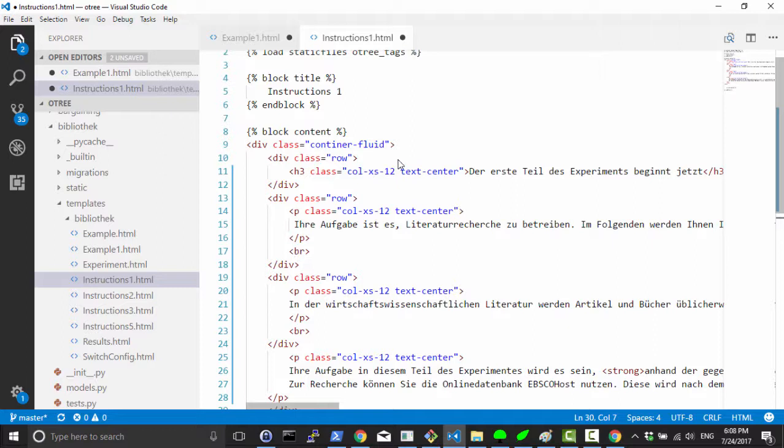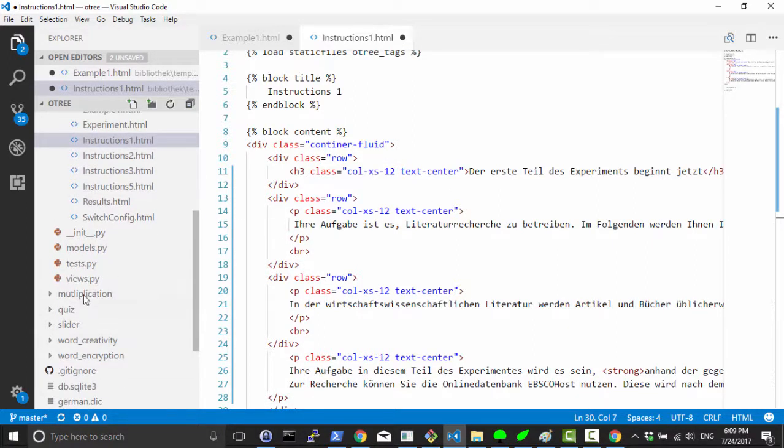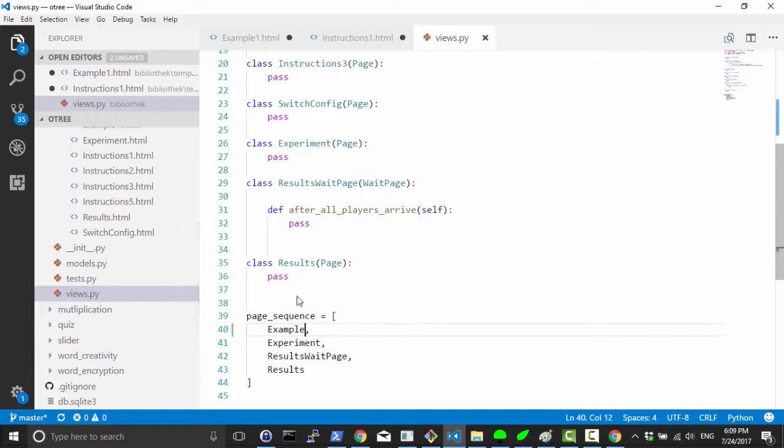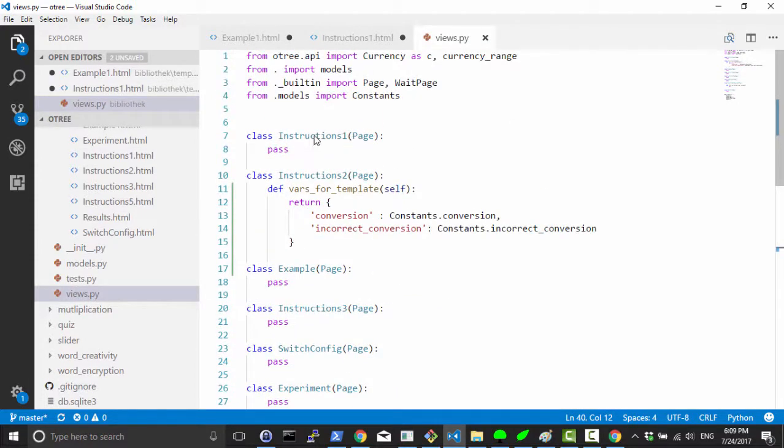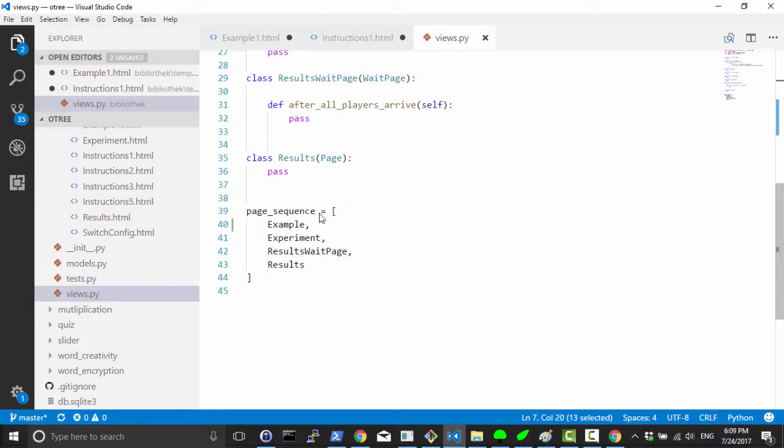The first page is only an instructions page, so I go to the pages and say I only want to see instructions one and a comma.